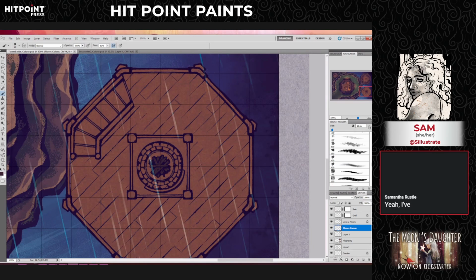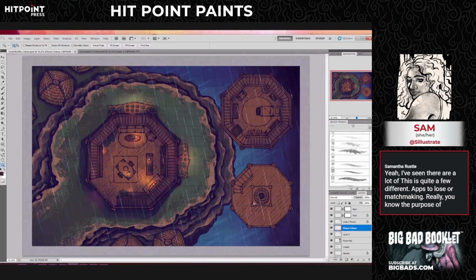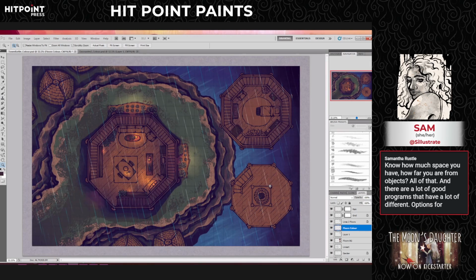Yeah, I've seen quite a few different apps to use for map making. Really, the first purpose of a map is reasonably for players to know where things are located. You've got to have your grid down, know how much space you have, how far you are from objects, all of that. And there are a lot of good programs with a lot of different options, and if you're just doing something simple, they can really do the job.